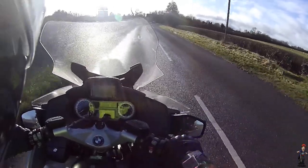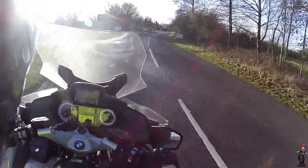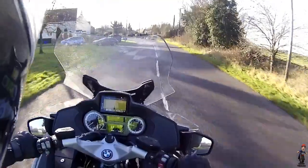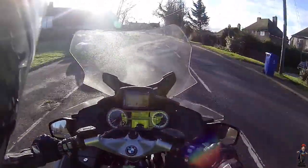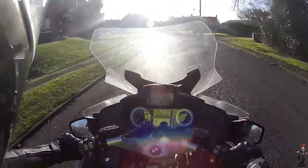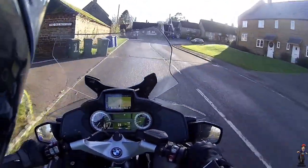Trying to get into the habit as well of actually braking the bike with the brakes. What I've been doing, I think from quite a lazy perspective, is selecting a lower gear and then using the clutch to brake. I don't know how many of you do that, but is that a bad habit? Let me know what you think. As opposed to just braking down to a particular gear and then rolling off on the throttle without using the clutch.